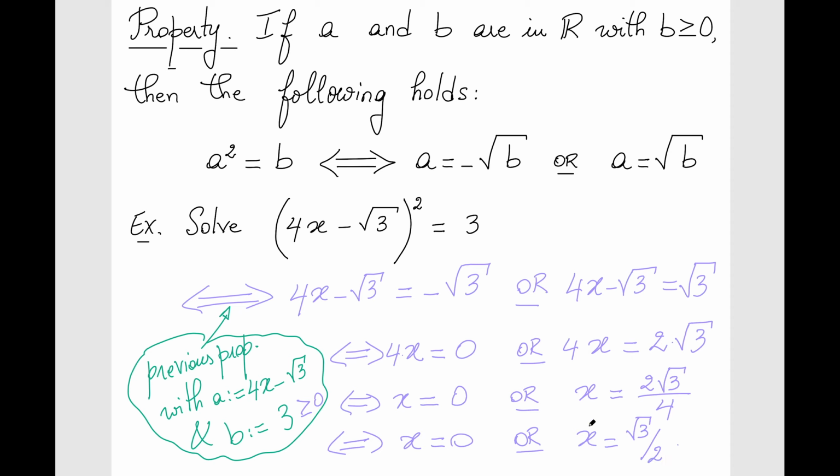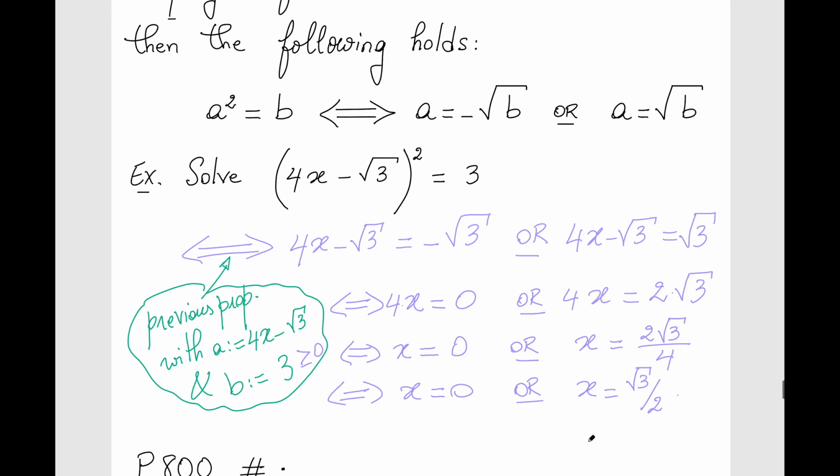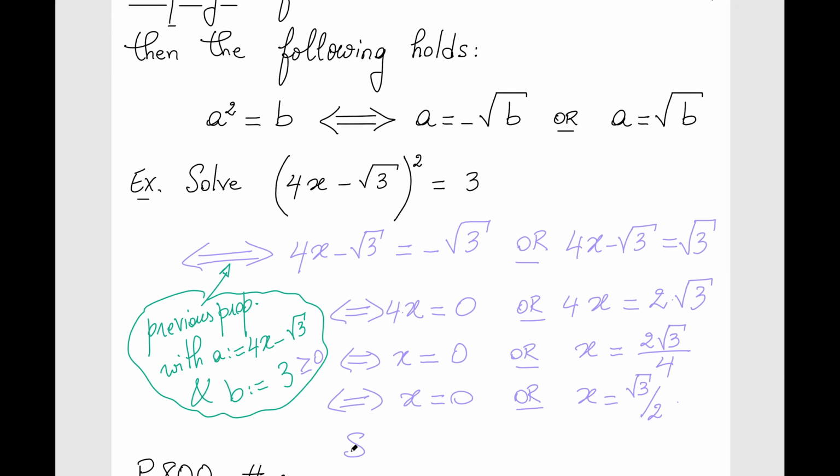Makes sense? So what did we find? We found that if we replace x by 0, or if we replace x by square root of 3 over 2, we get that squaring that guy with the choice of x I just mentioned is equal to 3. And this happens precisely when you choose such an x. It cannot happen in a different context. Okay, so what's the solution set then? The solution set is just 0 comma square root of 3 over 2.